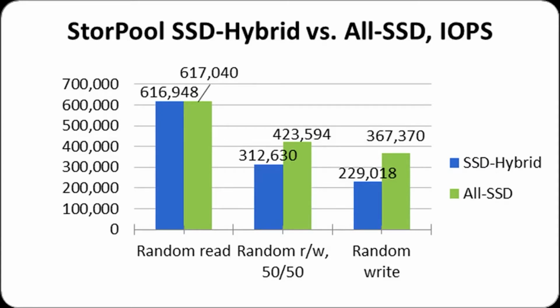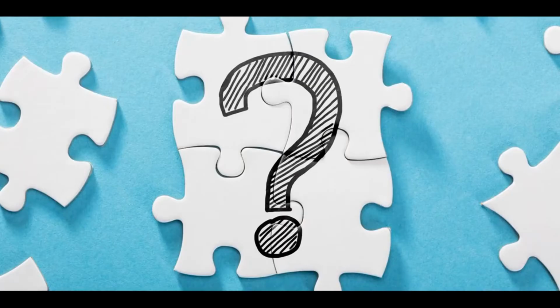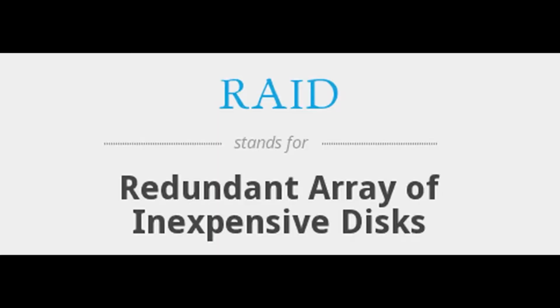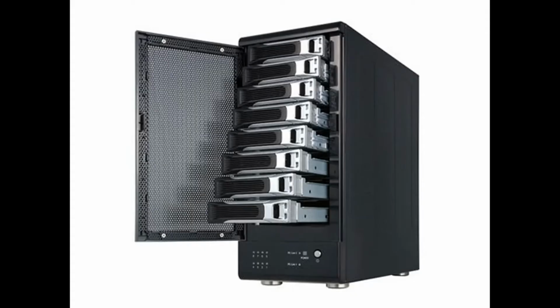In either case, for large businesses running massive databases, even 100,000 IOPS may not be enough. So what do businesses do? Businesses requiring high speed on storage utilize RAID. RAID stands for Redundant Array of Independent Disks. It's simply a way of stringing multiple hard disks together in order to increase IOPS and redundancy. There are multiple configurations known as RAID levels. Here is how a few of them work.